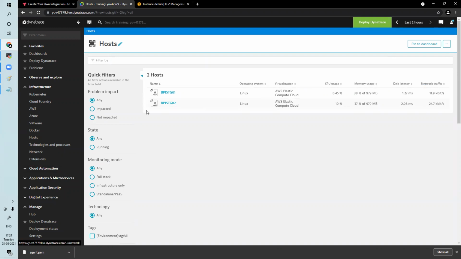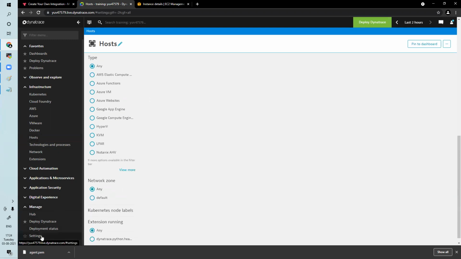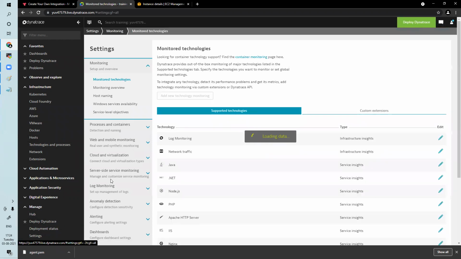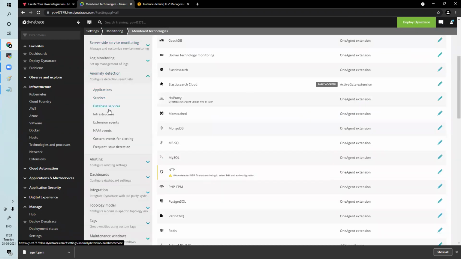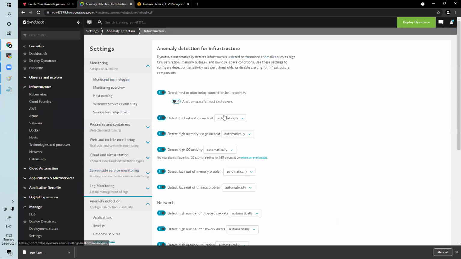Okay. Now what I'm trying to do is, I will go to settings, anomaly detection, infrastructure. What I'm doing is alert on graceful shutdown.